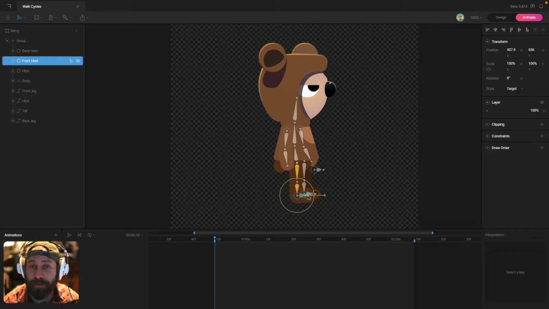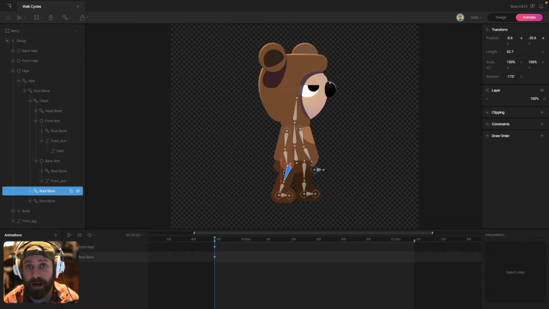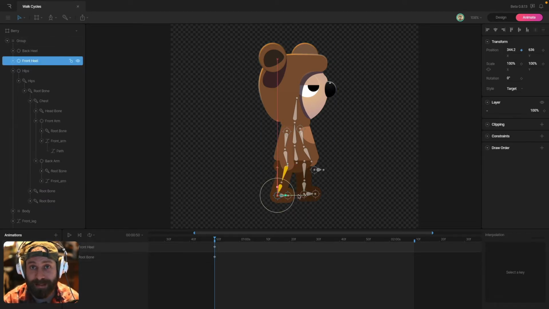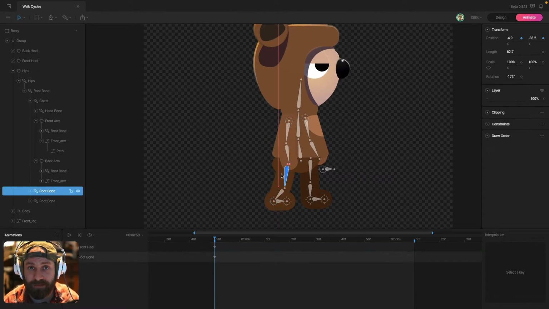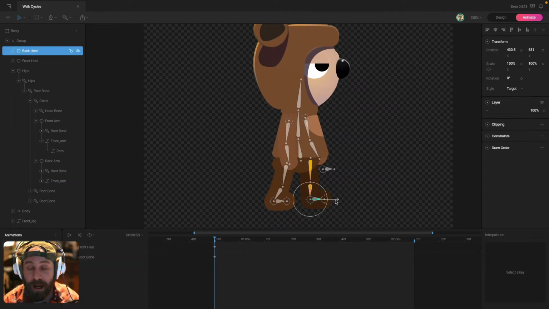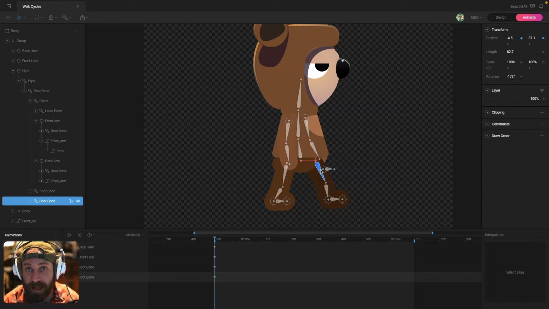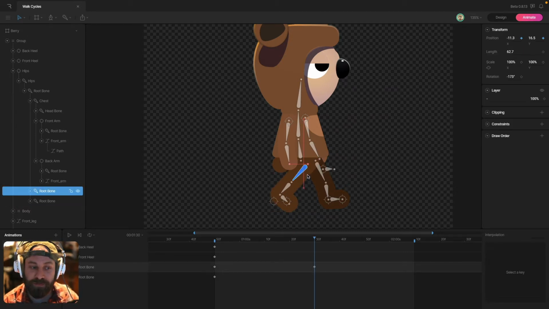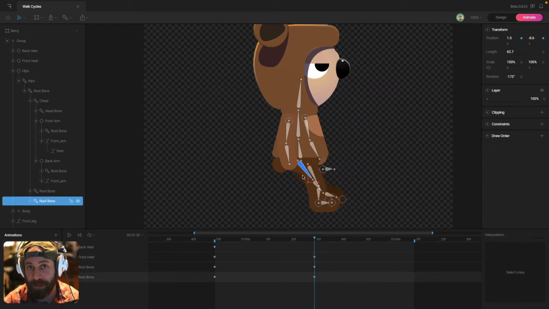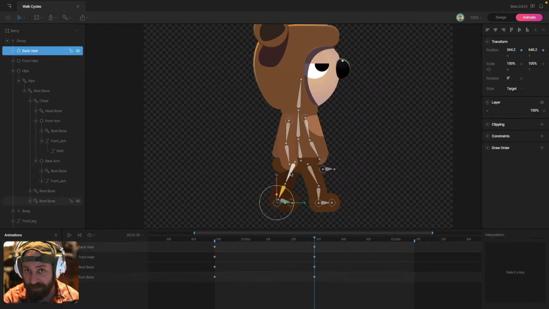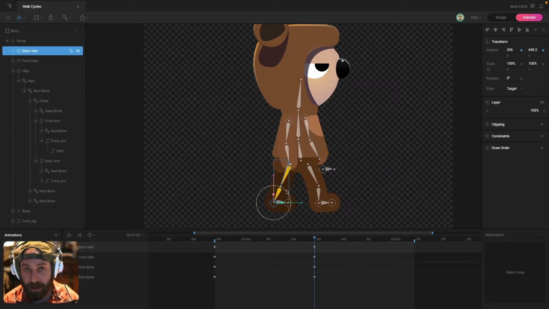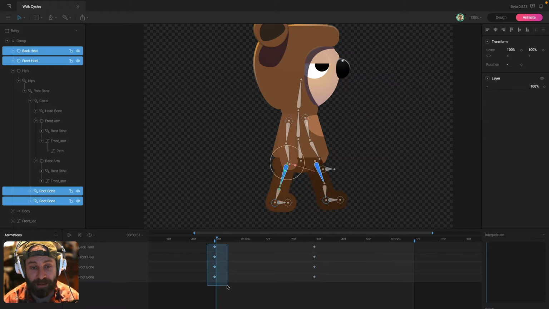Okay, so now that we have our timeline set up, we can actually start animating the character. The first thing that we're going to do is animate the legs, and we're going to focus on the X-axis first. I want to set up two different poses. One is with the front leg, or the leg that's closest to the camera, at the back position, and the opposite leg in the forward position. You can do it in reverse if you want. So I set that up at the beginning, and then somewhere like halfway between our work area, I set the opposite pose, and again, just focusing on the X-axis, and then copy the first keys, paste them to the end so that we get a nice loop.